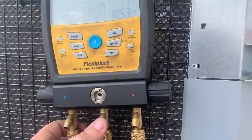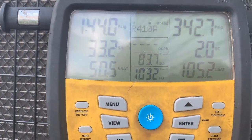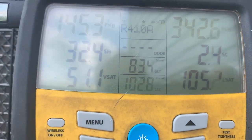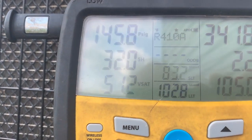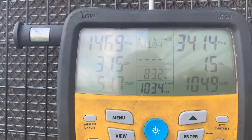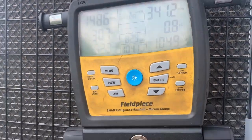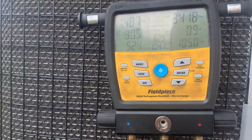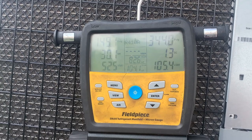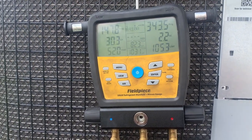All right, as you saw from the screenshot, I got about 2.5 pounds in here, and we're already looking much better. The coil temperature is definitely above freezing. Our suction line temperature is still warm. We want to see that superheat fall a little bit, and we're going to give that a few minutes. It looks like it wants to fall. I'm very confident that we have a successful repair. Once I have the target superheat where I want it, I will check airflow temperature readings. But I'm pretty confident this one is taken care of.